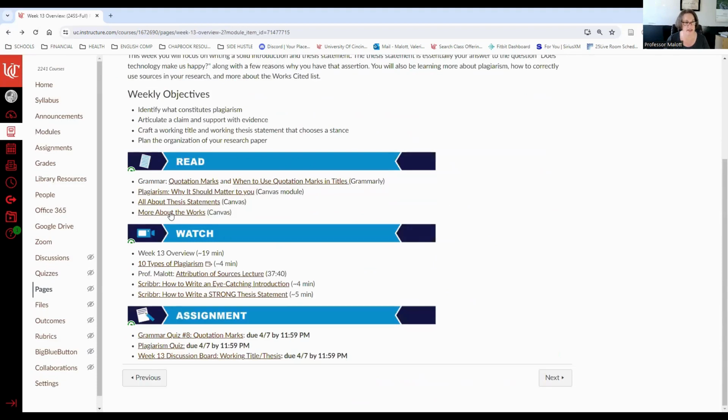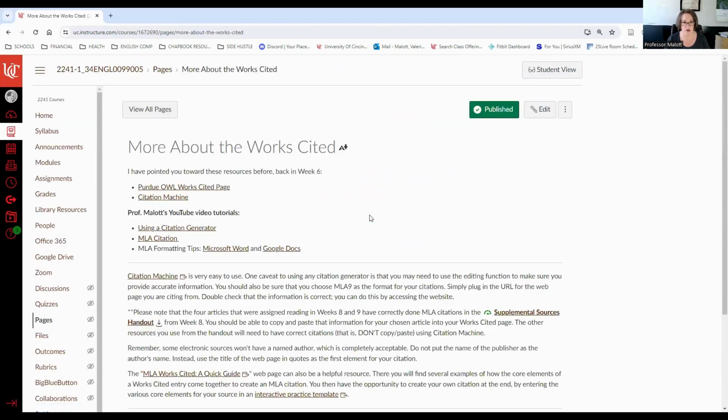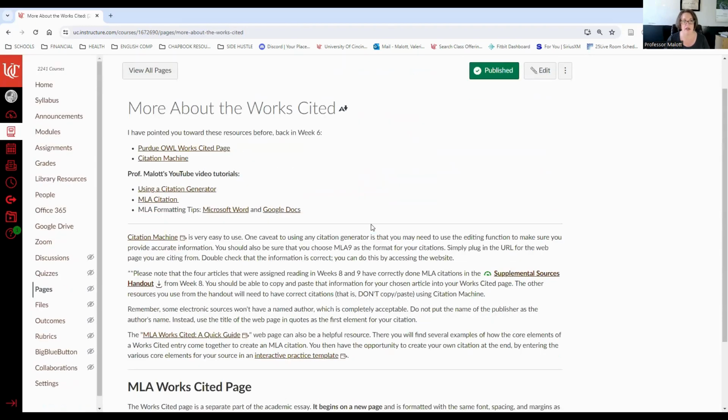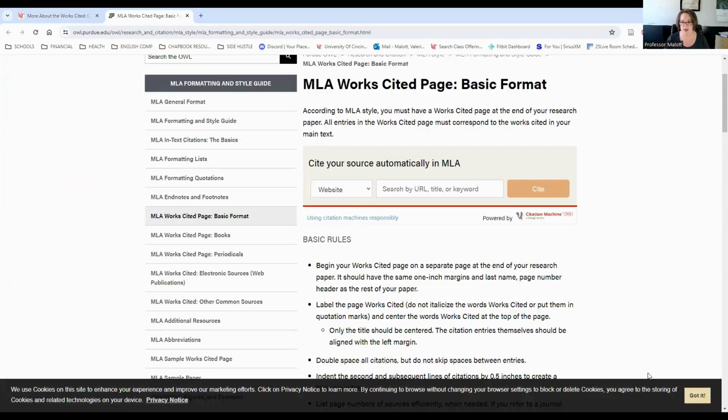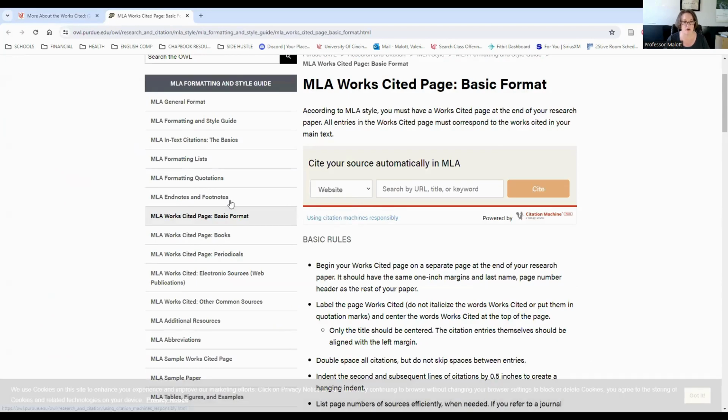And then the second Canvas page that I would like you to read is more about the works cited. So I have a couple of resources here on the works cited page. There is the Purdue OWL works cited page. I'm going to click on that link so you see what I'm talking about. It takes you through the basic rules.